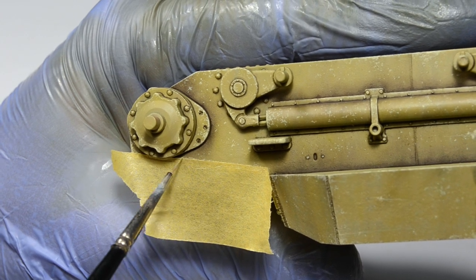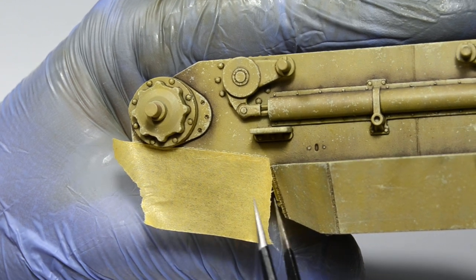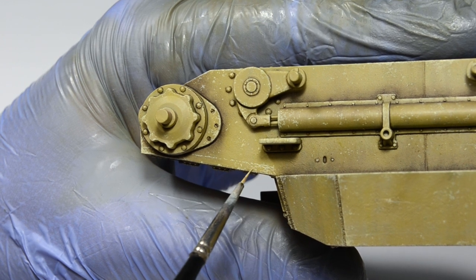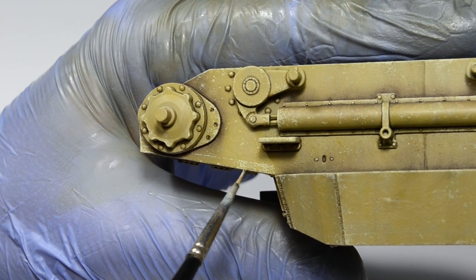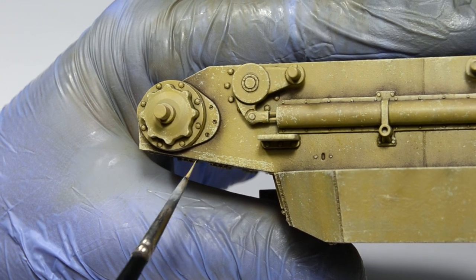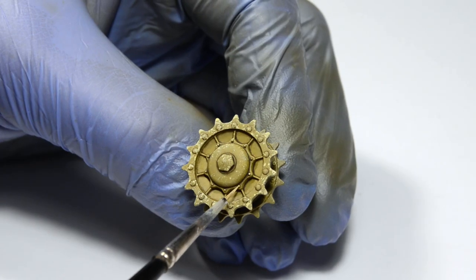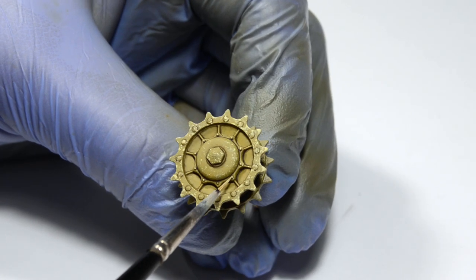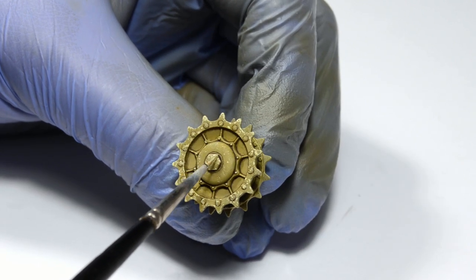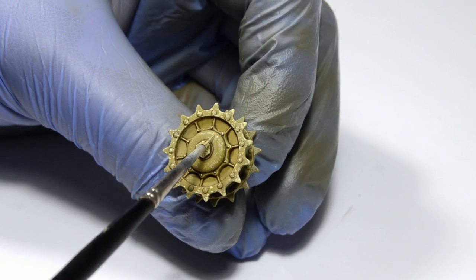Those missing fenders at the front were probably welded to the hull and therefore must have left some unpainted spots. I decided to use masking tape to paint the outline and then add some more random texture inside. This will also create an interesting effect once combined with steel chips and rust tones. And because this is going to be a vehicle that hasn't been used in a while, I presume the running gear won't be covered with that much earth tones, so I quickly added some more refined chips on the wheels as well.